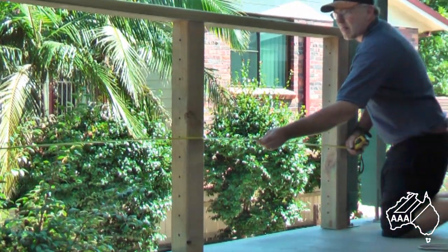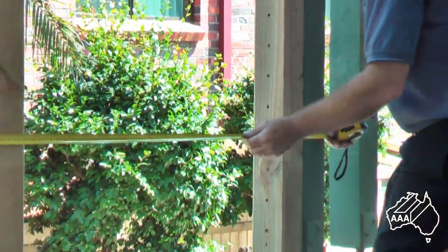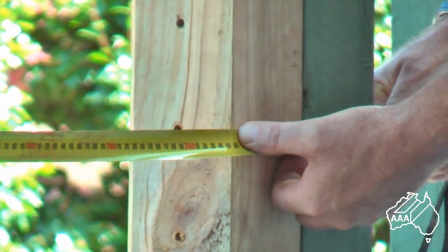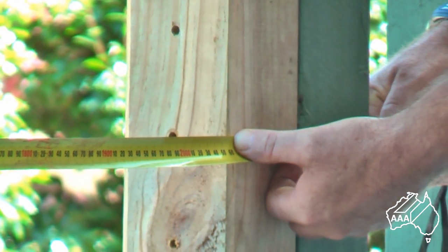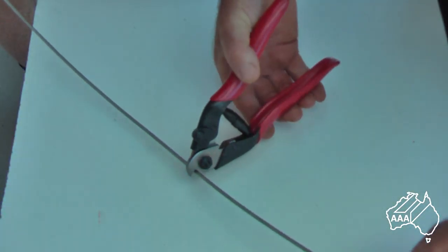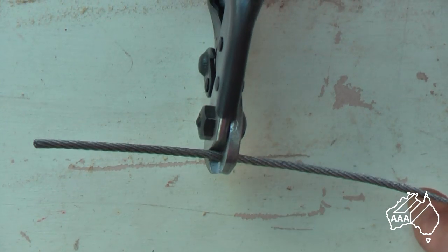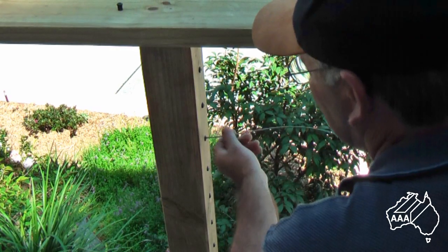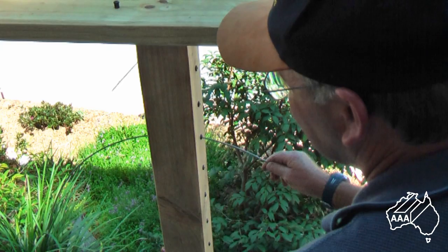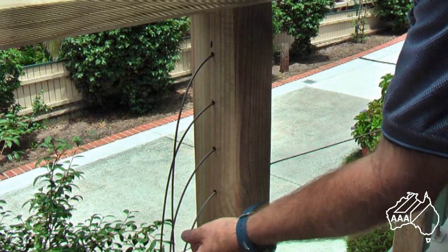For system E, we generally recommend that you deduct 70 millimeters from the inside to inside measurement. This is the length that you cut your wire, but it's always a good idea to trial one first. Using a pair of parrot beak wire cutters, cut your wire to this length. Next, feed the wires through your intermediate posts. Once you have done this, you'll be ready for putting the thimbles and ferrules on the end of your wires.